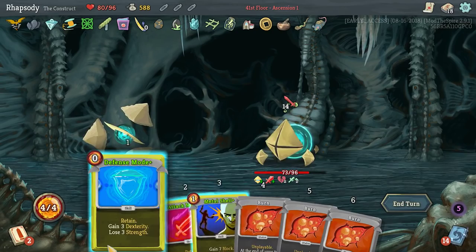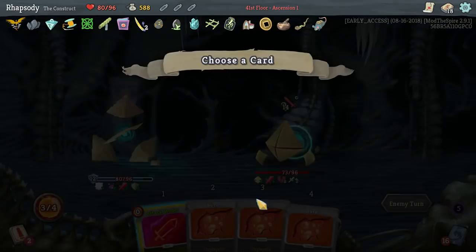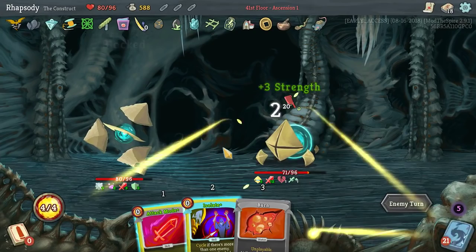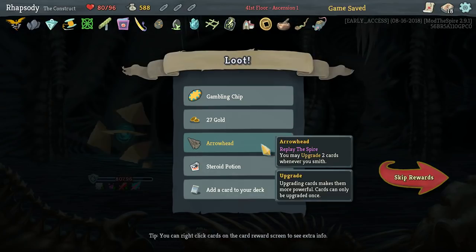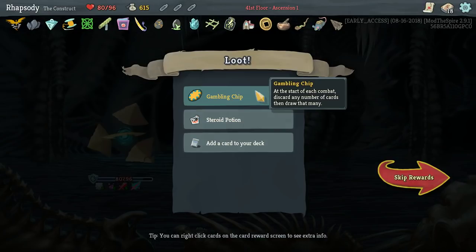I'm going to shift for some defense here because I'm actually a little worried right now. Getting a lot of burns. Got the isolate in the attack mode. Yep. That'll do it. Yeah, 93 damage in a single turn. Pretty good. We've got the arrowhead. You may upgrade two cards whenever you smith. Excellent. As well as gambling chip at the start of each combat. Discard as many cards as you'd like and then draw that many.